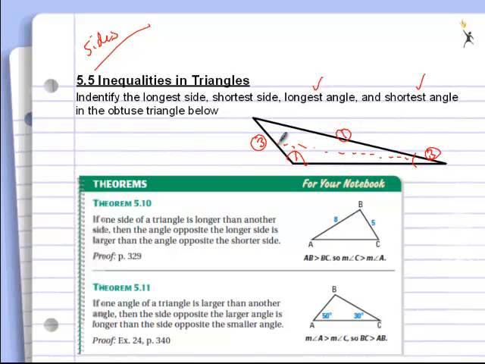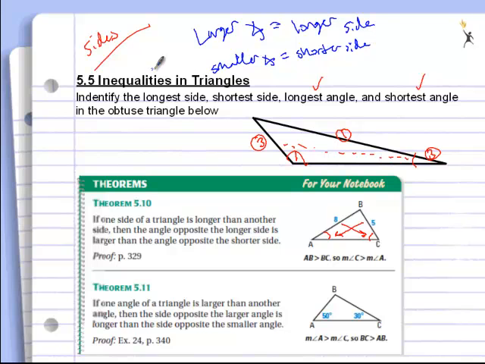Now, just understanding that concept right there, let's look at these two theorems. If one side of a triangle is longer than another side, then the angle opposite the larger side is bigger than the angle opposite the smaller side. That's like duh 101. If 8 is bigger than 5, then the angle opposite 8 is going to be bigger than the angle opposite 5. That just makes sense. A larger angle equals a larger side. In fact, we should even write that down because that's pretty good. Larger angle equals longer side. Smaller angle equals shorter side. Maybe something you want to write down in your notes.